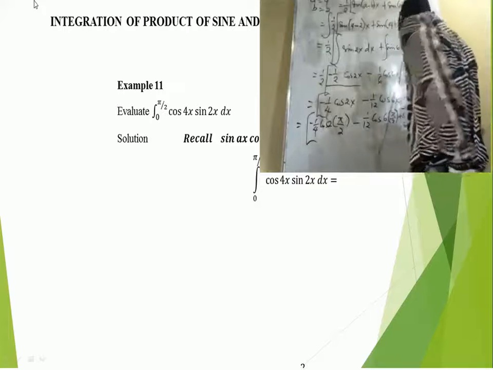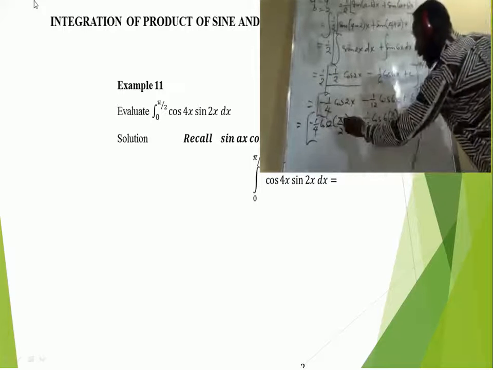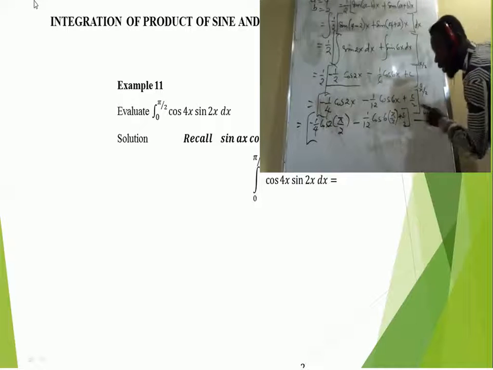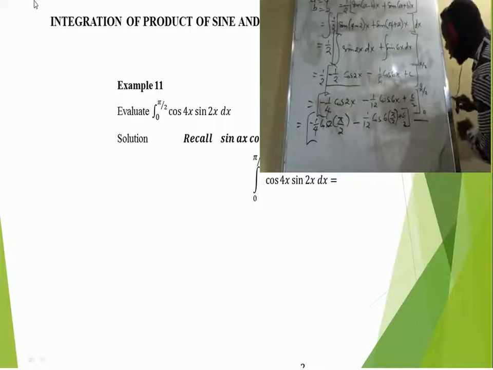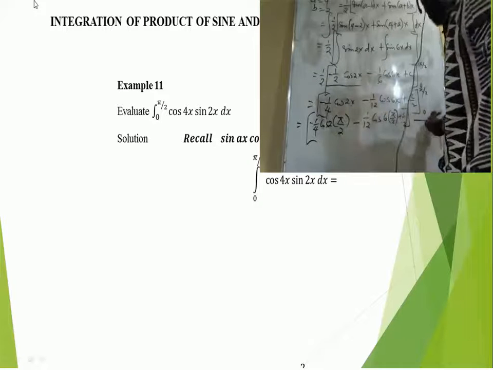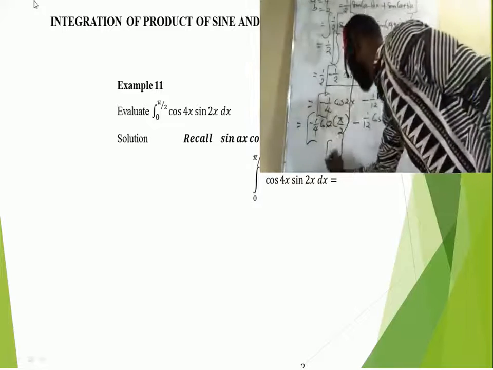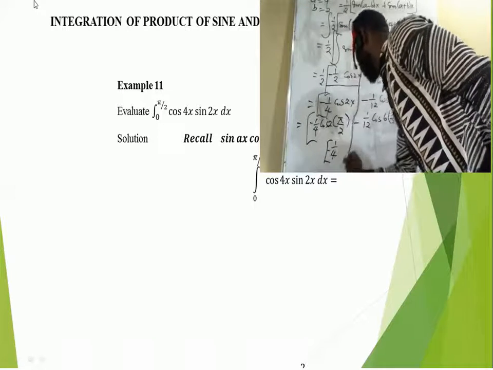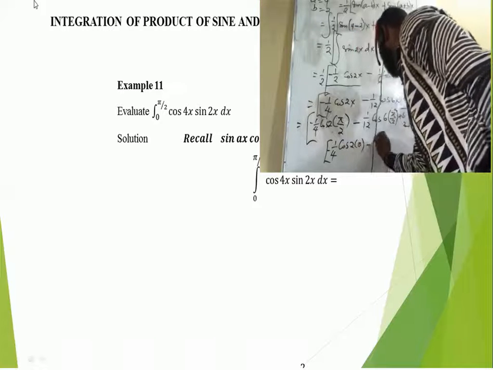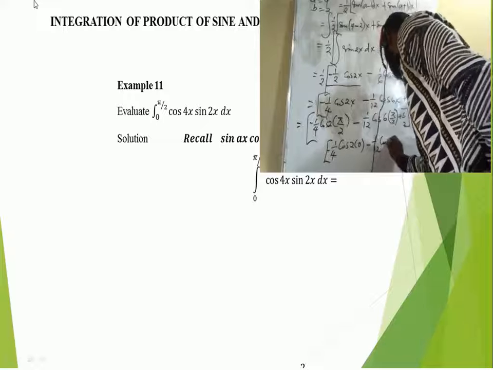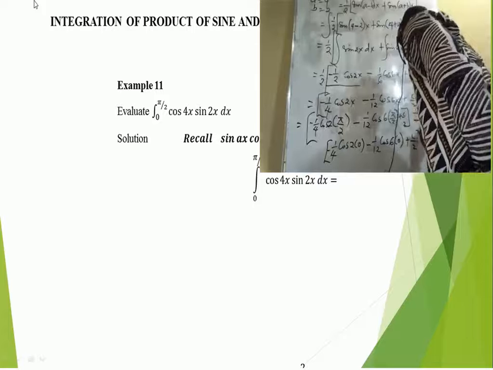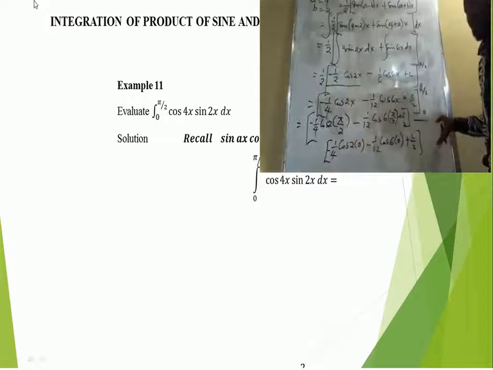Then minus, as we have substituted this pi in the place of x, we are going to substitute 0 in the place of x too. Then whatever you get here, you subtract it from what we have here. So when you minus it, it's going to give us 1 all over 4, which is minus cos 2 bracket 0 minus 1 all over 12 cos 6 bracket 0 plus c over 2. So that is what you are going to have.